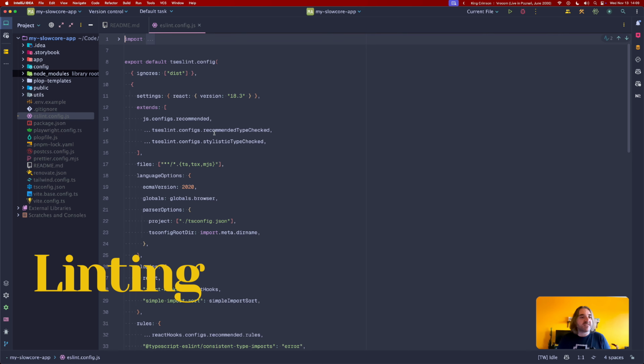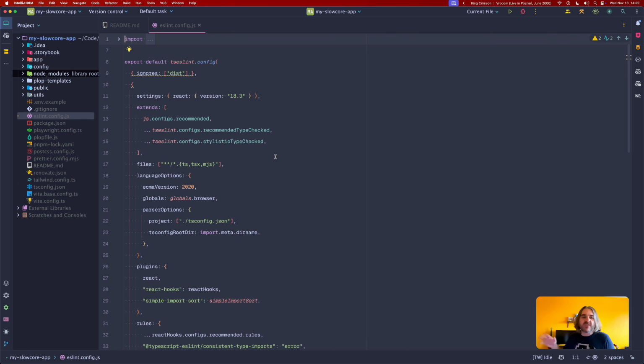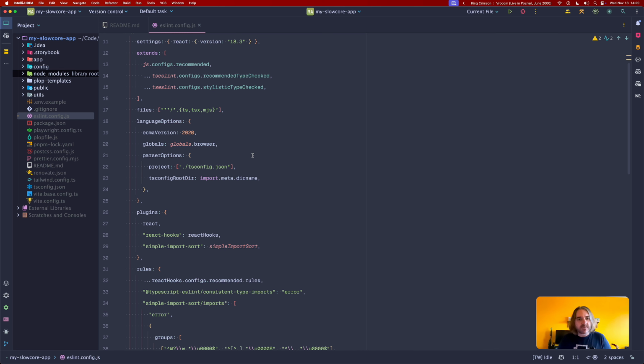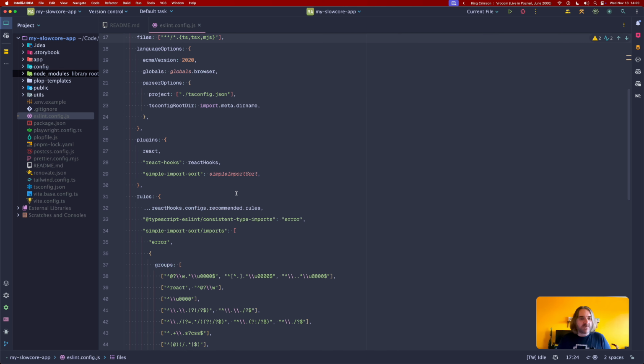Linting is with ESLint. Nothing really fancy here. It goes with types, and it highlights these files, and it takes globals, takes the tsconfig. Sorry, it uses simple import sort.